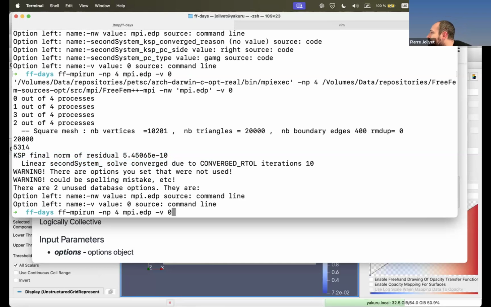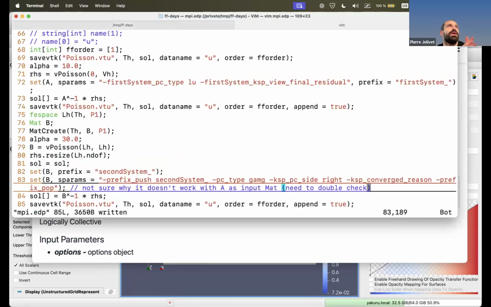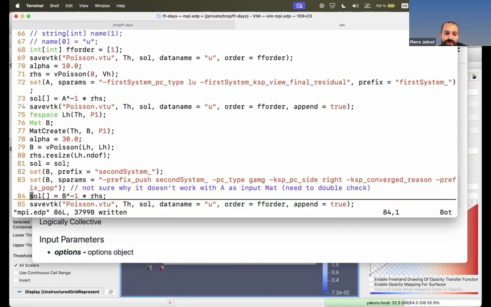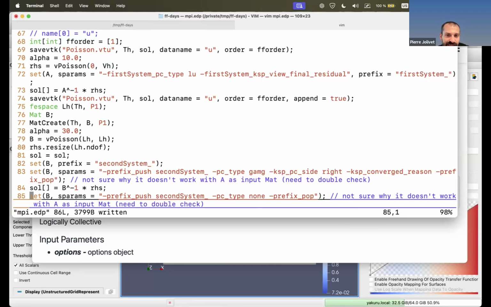Other question, maybe? No? Maybe you can just report on how we reset the preconditioners, the S-parents. Do you know how to do it? Yeah, okay, so that's one way to do it. So you can do PC type none, which will reset everything. So to this day, I don't think there is a trivial way to reset everything.